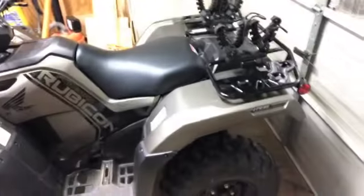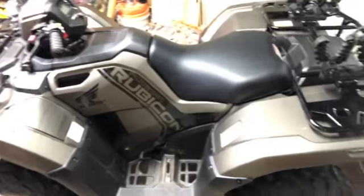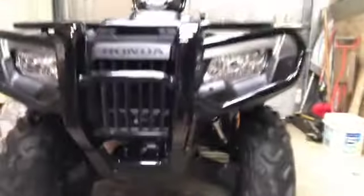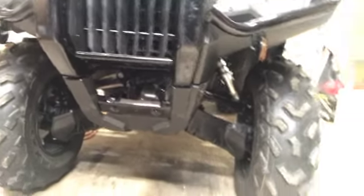But anyway, so far, haven't had any problems out of it. I've just used it here around the farm. I mean, she's a little dusty. I don't know how much you can really see, but she's got a little bit of dust on her. A little bit of dirt. Cat got up on me here and got paw prints on it. But, as you can see, she's still pretty shiny.